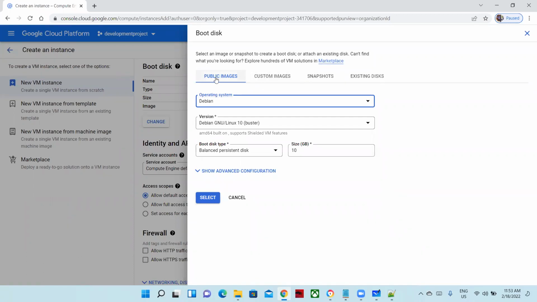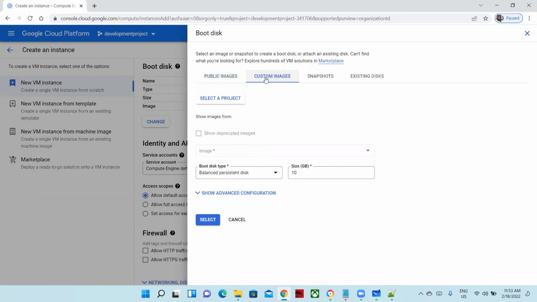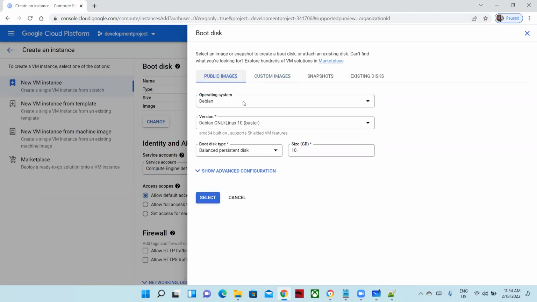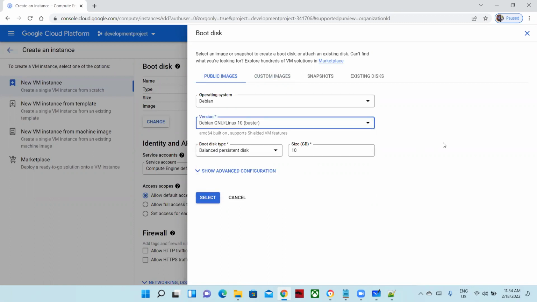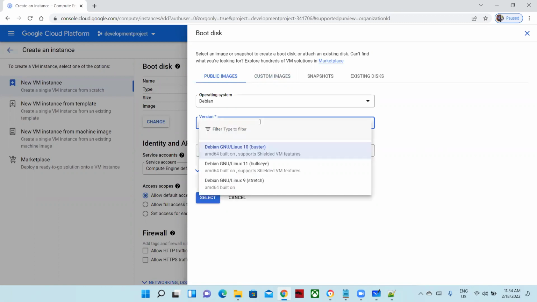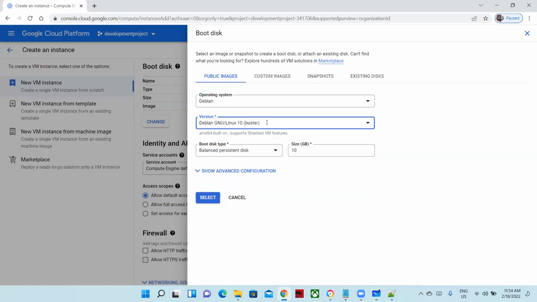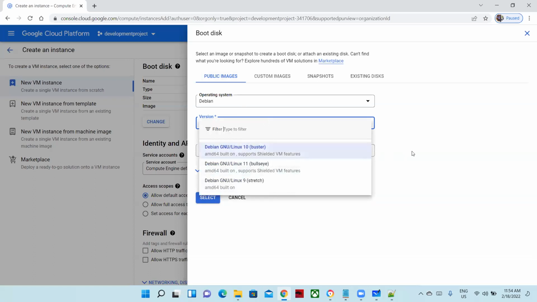And if you see here, public images, right? Custom images, in the sense, let's say Google is offering only these operating systems, but whatever my client needs, that operating system is not available here. Just assume that the customer is expecting Windows 11, a licensed operating system, right? Google already has licenses for such operating systems, but the customer's expectation is Windows 11. If I go to public images, I don't have any kind of Windows operating system, right?